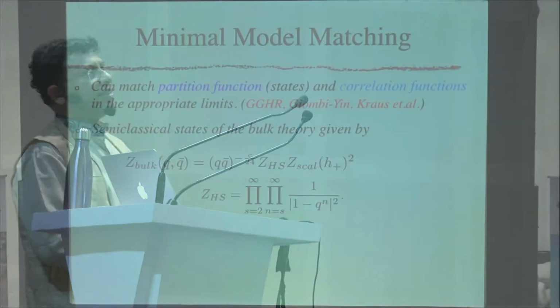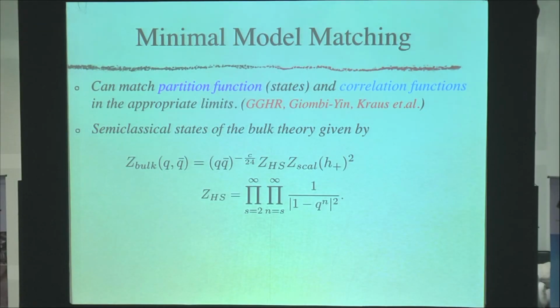So the bulk partition function can be computed in the semi-classical limit in an explicit way. There's a classical piece, and then there are pieces which are basically counting the states of the theory. This has several components. The first is a piece which counts the contributions from all the higher spin fields. So there you see a contribution from s equal to 2 to infinity. So these are all the higher spin fields from 2 to infinity. And there's a contribution from each of them. And this is a nice function called the McMahon function.